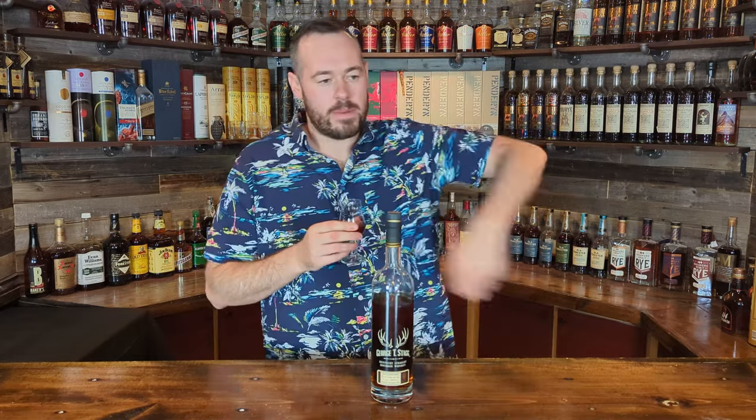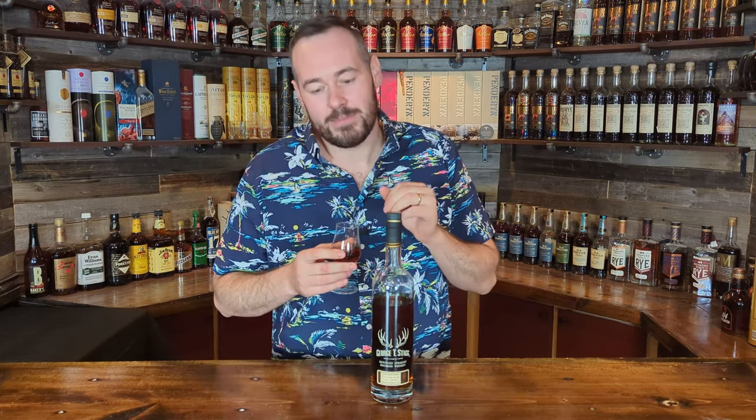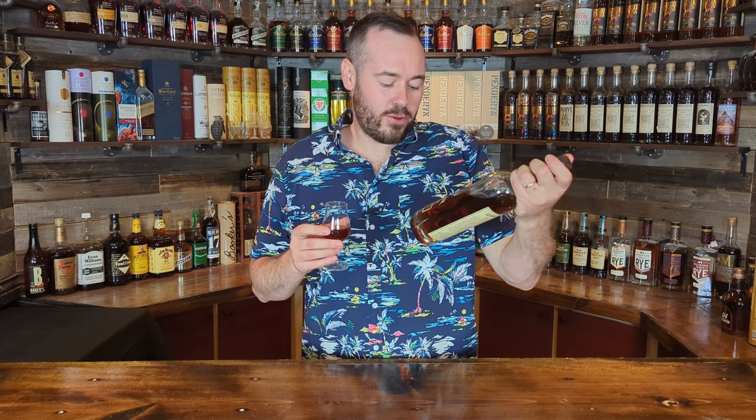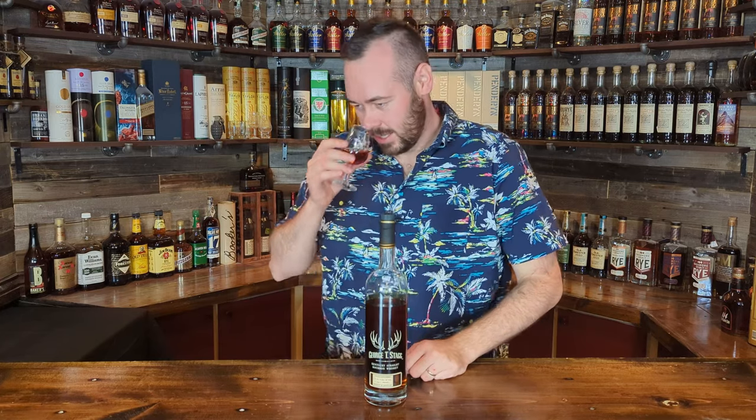Plenty of barrel char in this one as well. It's like they scraped out the barrel and tried squeezing some of that 75% loss back from the devil's cut in the barrel. It's just beautiful. And the biggest thing I can take away from just how impressive this whiskey is, there's no burn, there's no heat, there's no ethanol, there's just nothing there that tells me I'm drinking a 69.35% whiskey. It's just so sweet, so well balanced, no heat whatsoever. I expect some of that heat to come through on the palate, so let's just find out if we can find that heat. Cheers.